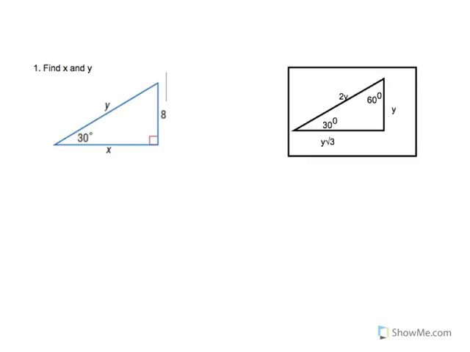Let's do a practice problem. So first, we're going to use our guide triangle. So we fill out all of the angles in the triangle. We match up the sides to the angles. So the side across from 90 is 2y, the side across from 30 is y, and the side across from 60 is y square root of 3. I then use these values and put them on the corresponding parts on the figure. So this side here is y. I say this equals y. This side here is y square root of 3. I say this equals y square root of 3. This side here is 2y. I say this equals 2y.